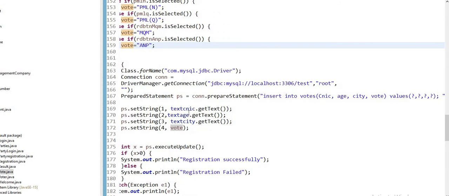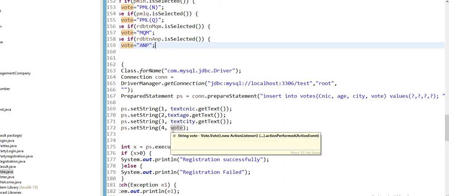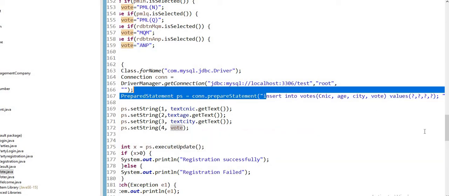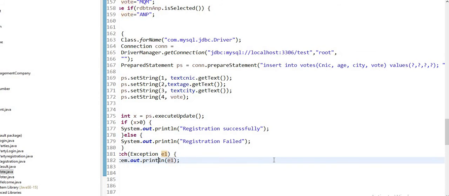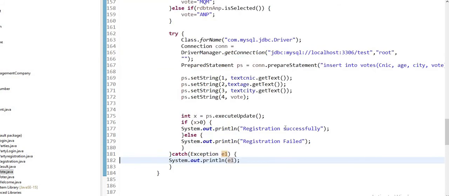Here it is. The CNIC, age, city and vote will be inserted into the database using the insert query of SQL. If you are registered successfully, a message will be printed.